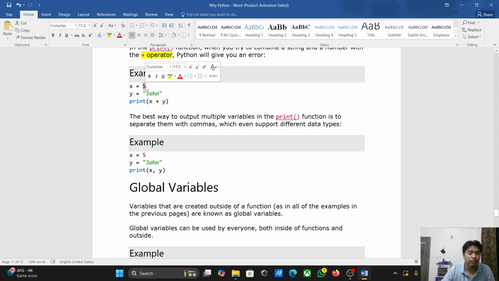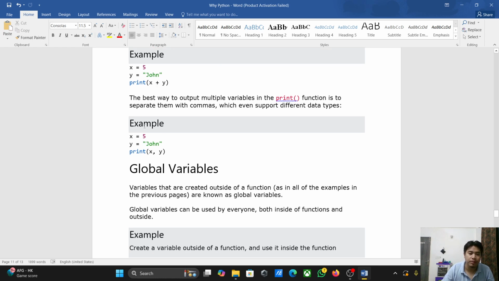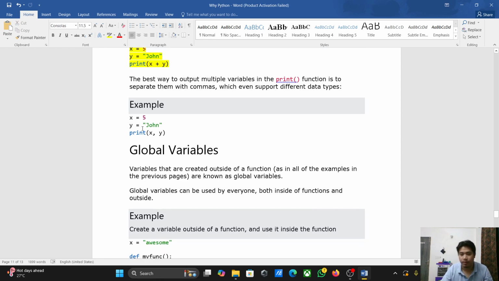But if both variables are numeric, then you can use the plus. Otherwise this example is going to give you an error. So this is the correct way to use a number and a string.